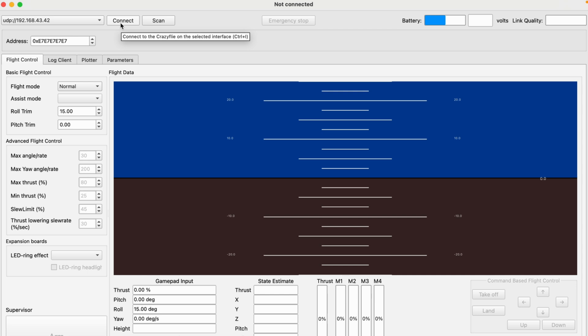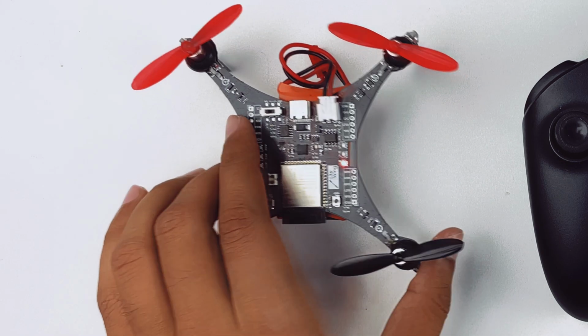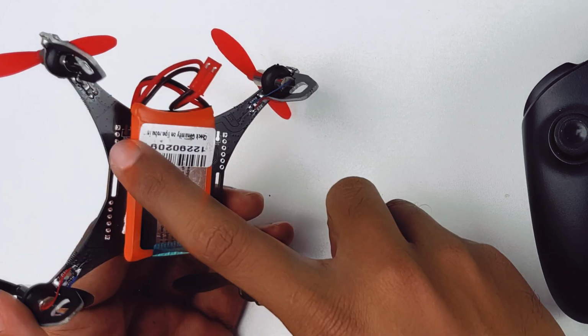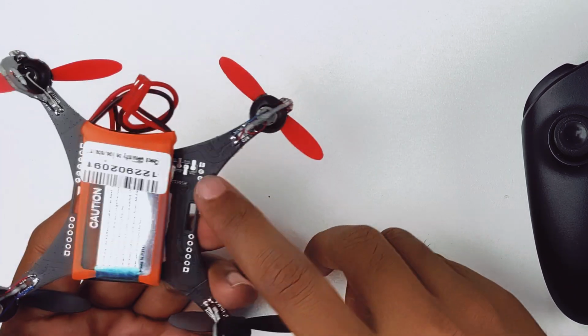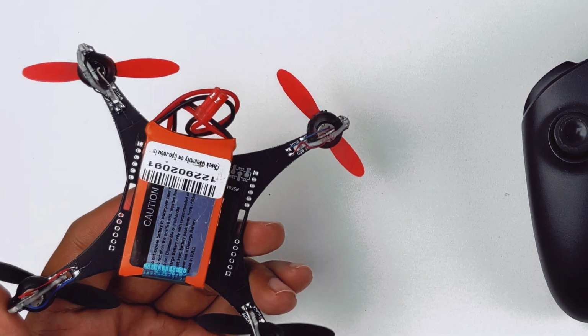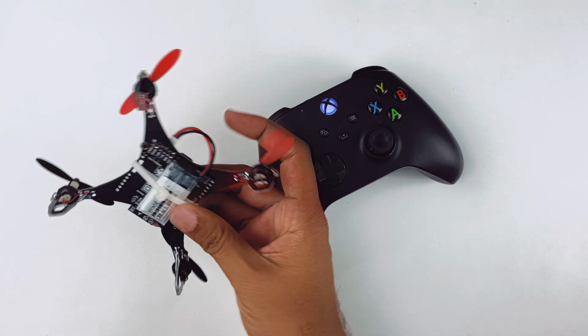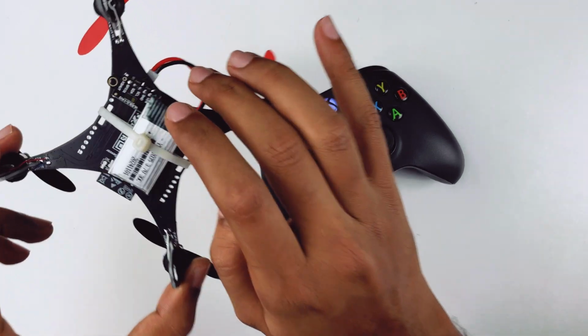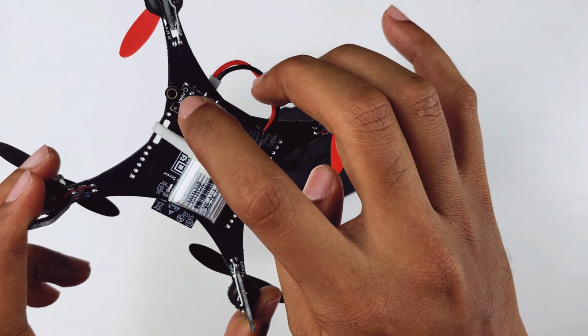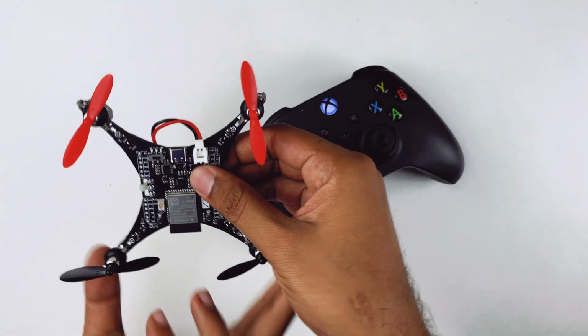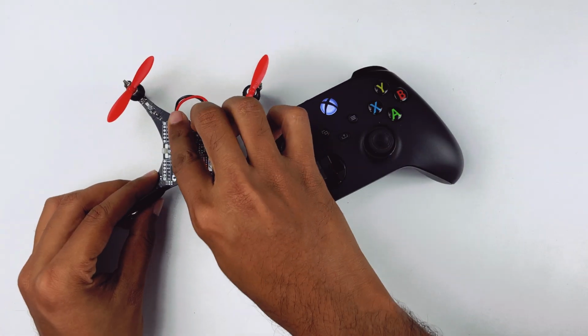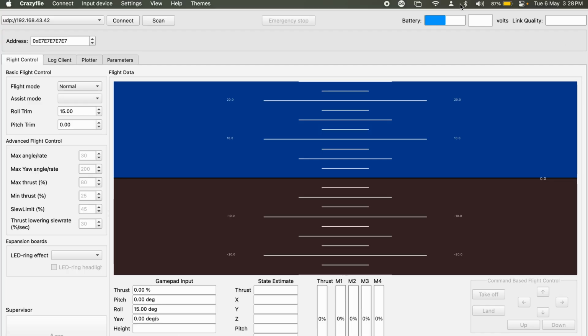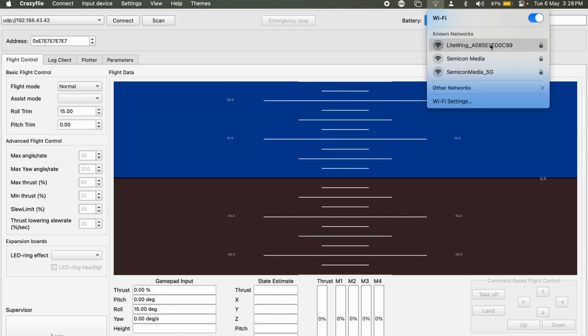Before I do that, let me quickly show you the height hold feature on Cfclient as well. Like I mentioned earlier, this drone over here does not have any TOF sensor soldered to it. The pad is empty. But for demonstration purpose, I have another drone over here which has the TOF sensor soldered here. So I'm going to use this drone now, turn it on, and then go into my Wi-Fi settings and connect to the new drone.